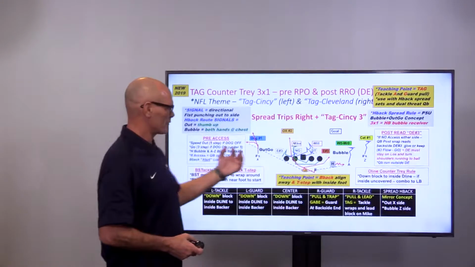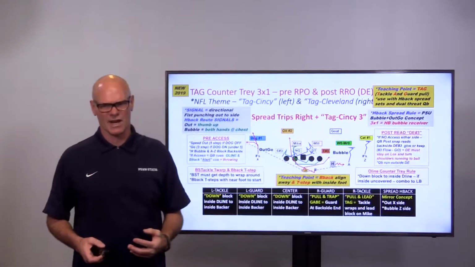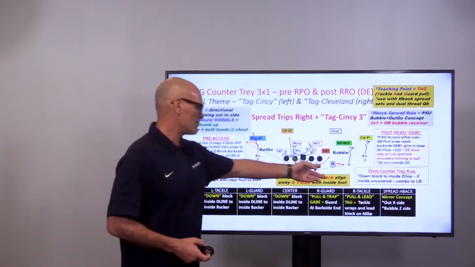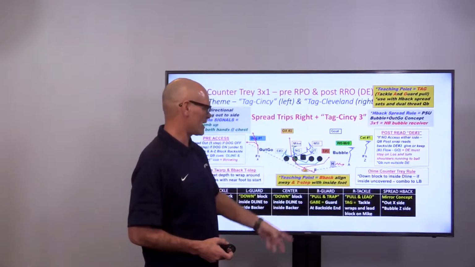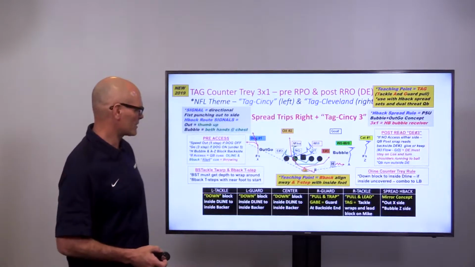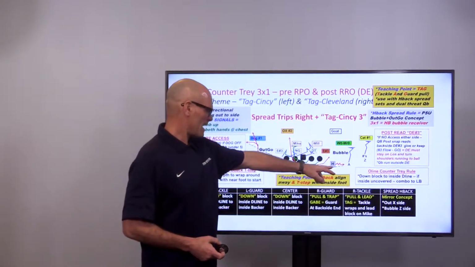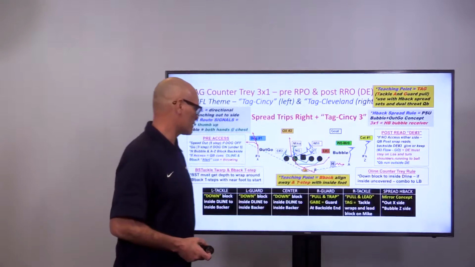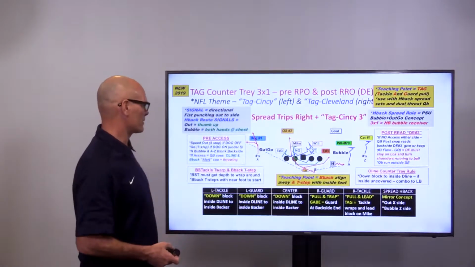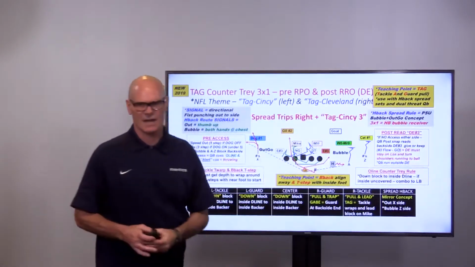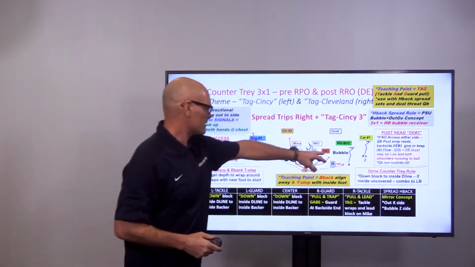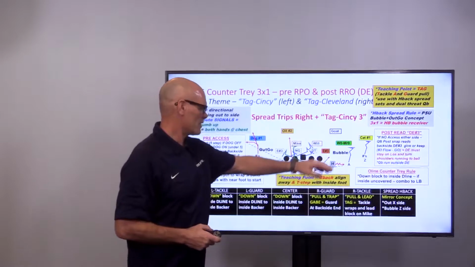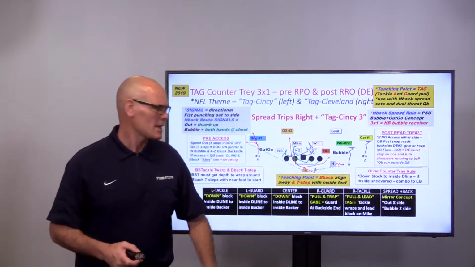Again, if we go to the 3 receiver side, this is the one time we have to concept teach this, because in all our bubbles, the bubble receiver is always the receiver closest to the quarterback. So now if we go with a trip set, 3 by 1, the H has to be the bubble man and the A knows they're blocking. X still has their outgo. But again, it's a tag Cincy. Quarterback now is going to say the defensive end's number 3, and we know we're into the bubble route and the out route.